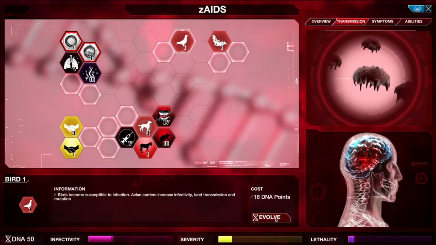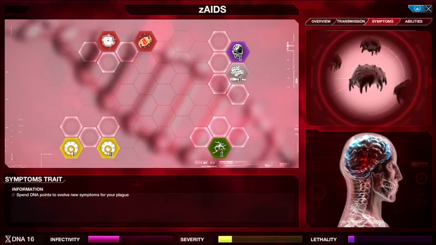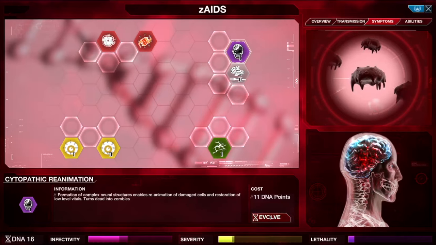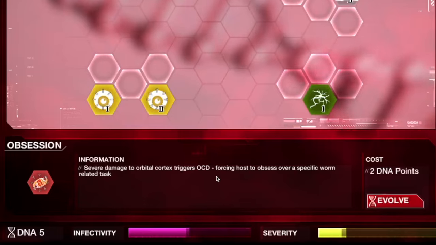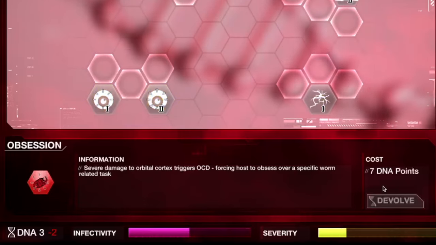I think we're going to transmit it through the birds and, you know what, through bats as well. I think maybe we'll start adding some symptoms. So reanimation. Ooh. Turns the dead into zombies. So this is how we're actually going to create the zombie. So I think we're going to evolve that immediately. Ooh. Obsession. Severe damage to orbital cortex triggers OCD, forcing hosts to obsess over a specific worm-related task. Hell yeah, we'll take that.